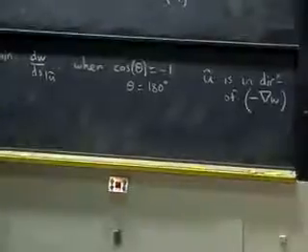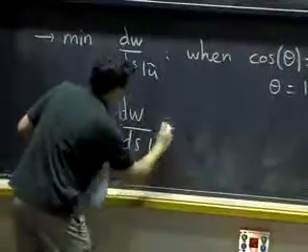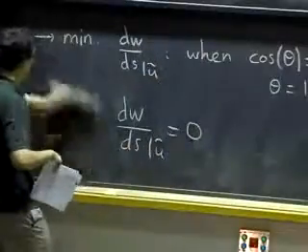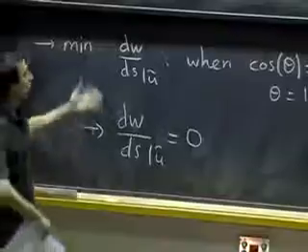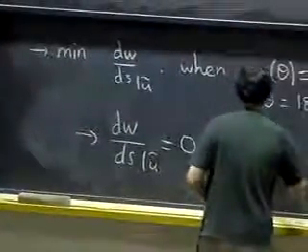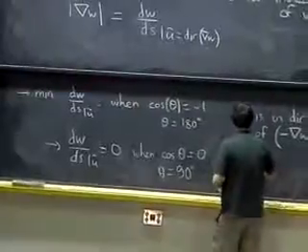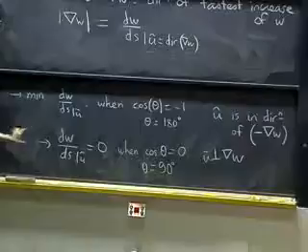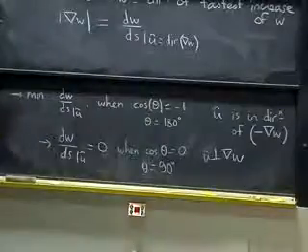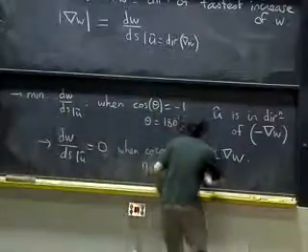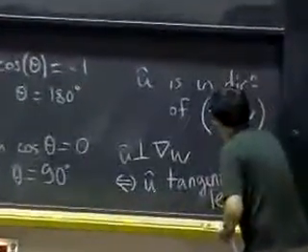And finally, when do we have dW/ds equals 0? So in which direction does the function not change? Well, we have two answers to that. One is to just use that formula. So that's when cosine theta equals 0. That means theta equals 90 degrees. That means that u is perpendicular to the gradient. The other way to think about it, a direction in which the value doesn't change, is a direction that's tangent to the level surface. If we are not changing, it means we are moving along the level. And that's the same thing as being tangent to the level.